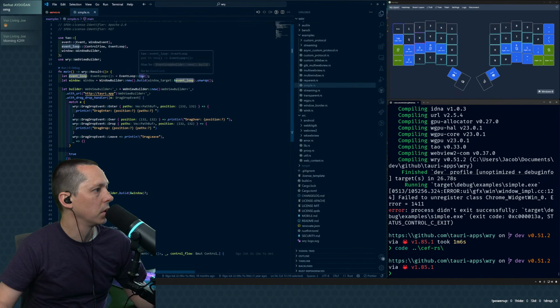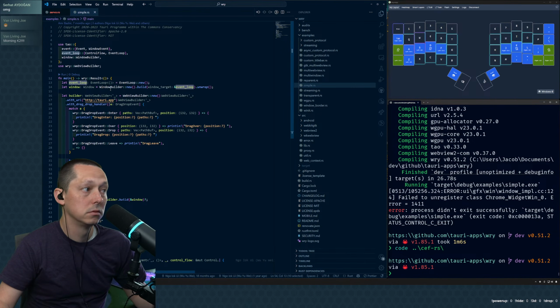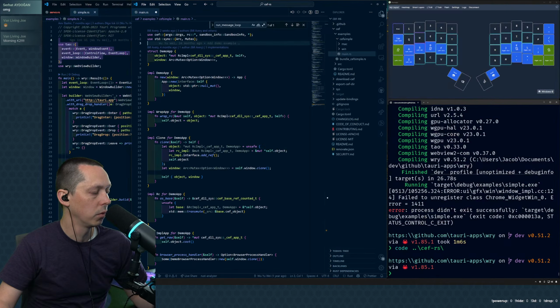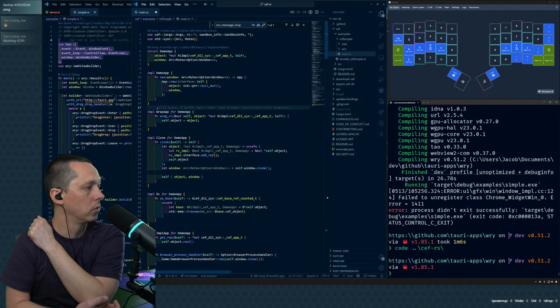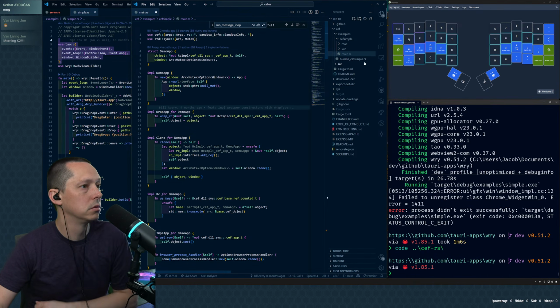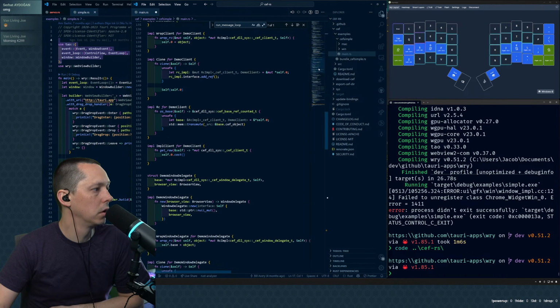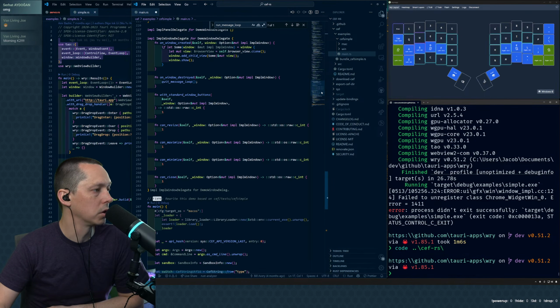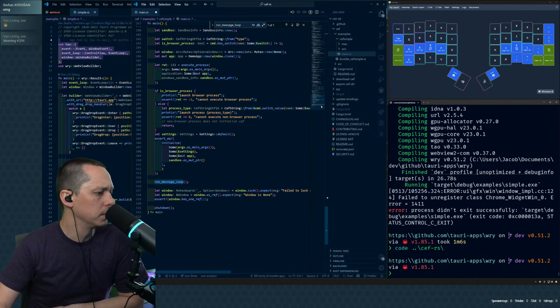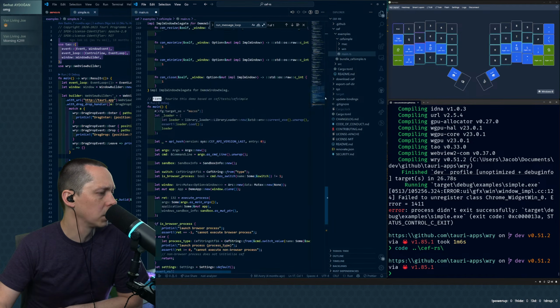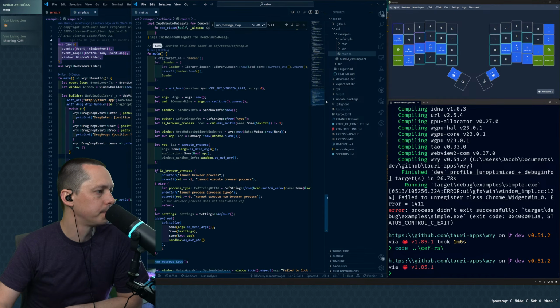event loop here is coming out of Tao, right? And we've got a window builder. So there's some shared handle stuff going on where Tao, the window, is working with Wry to do the shared ownership of those handles, and then the event loop as such. So we're potentially going to end up having to deal with that.